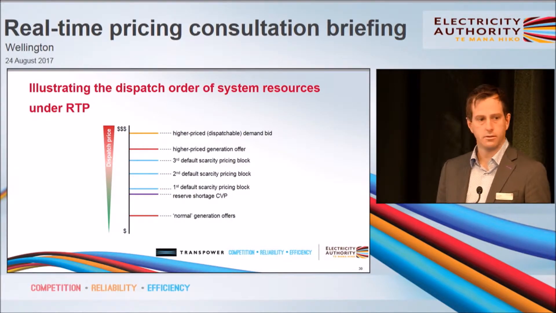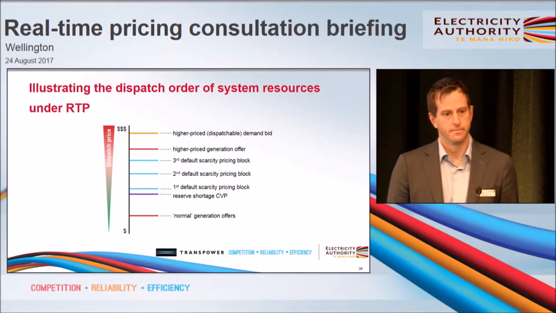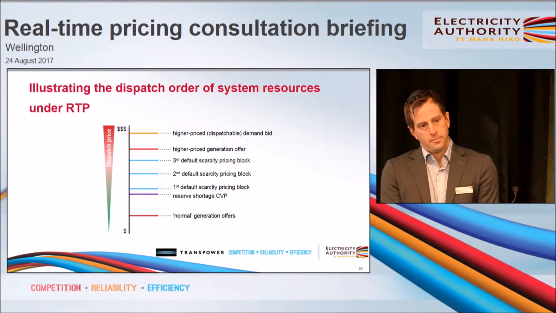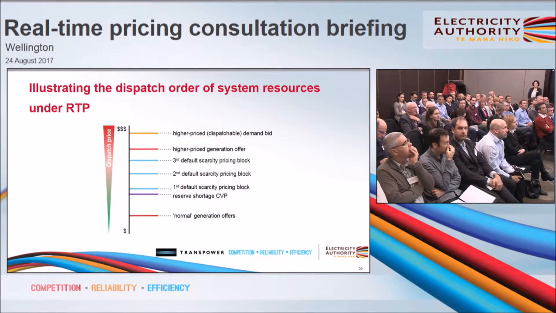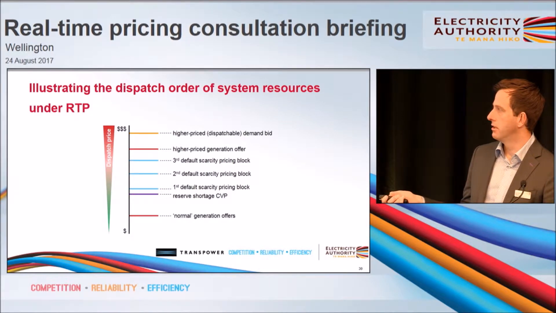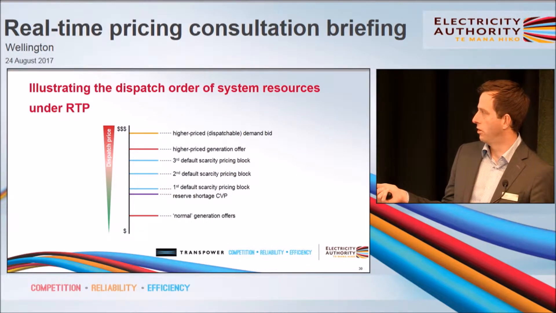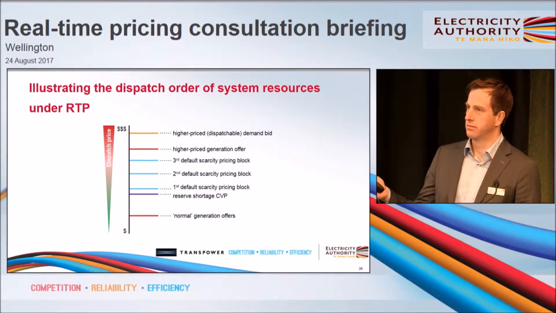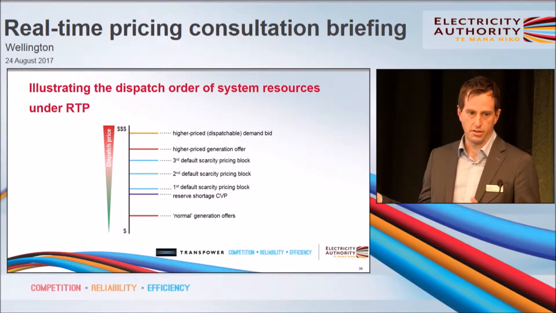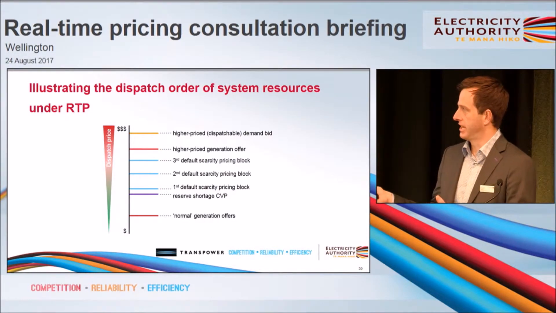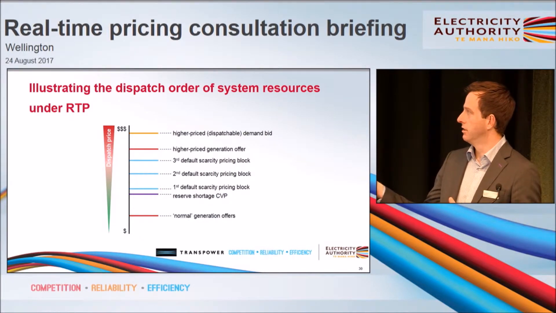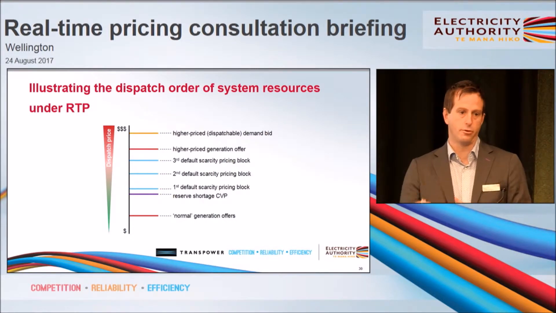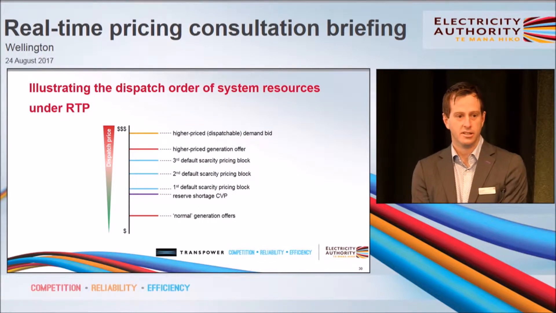Does anyone have any questions on this so far? Andrew from PowerCo: So if there's no demand bids at a GXP and it's all default — say there's 10 megawatts, all default — doesn't that mean there'll be an instruction for that entire 10 megawatts to be shed before you see the high price generation offer? Is that right? In an extreme shortage situation where normal offers can't get you there, if you've used up your normal generation, relaxed reserve, and you're still not making it, you have to shed load and you'll keep shedding until you hit zero load if everything was assigned by default to those scarcity pricing blocks. Clearly this is not a realistic scenario.